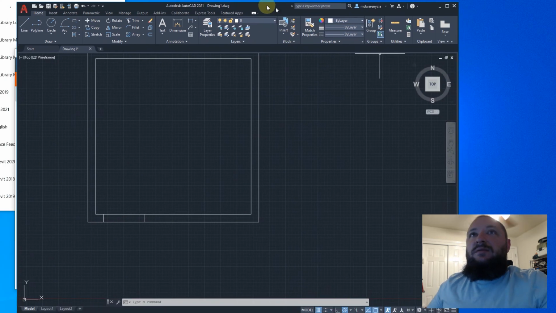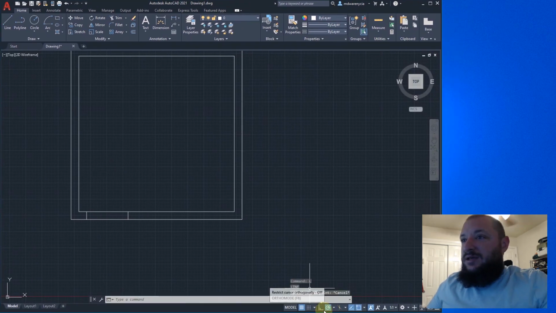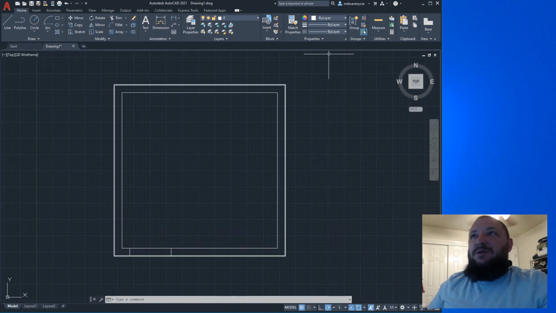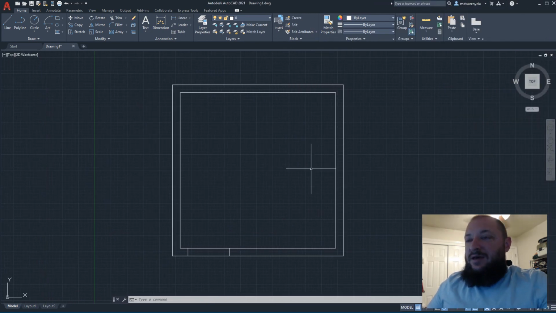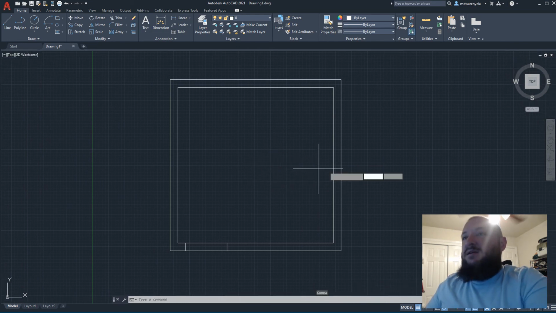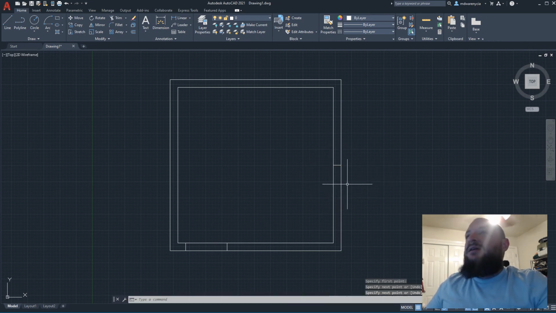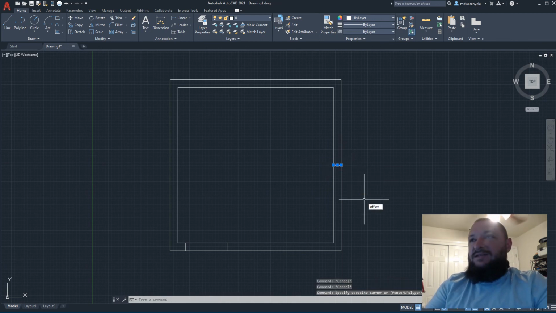So, let's see. I want to change my snap settings, which is going to be this little box with a square on the corner, and I'm looking for the midpoint. So we'll get into this whole menu down here in its own little demo, but this is what we're working on for right now. So let me just turn that snap setting on, and so got that on. Line tool, I now have a triangle here in the midpoint. I'm going to click, move it over 6 inches, and let that snap go into place. I'm going to offset this up 2 feet.